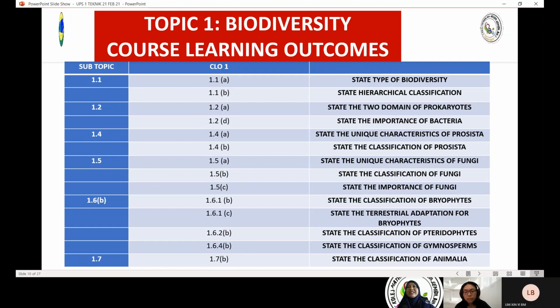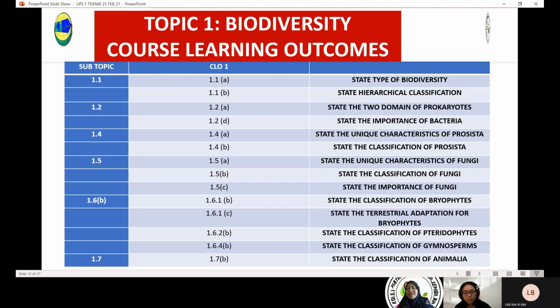As well as the example, Madam Lim, for each kingdom. Like Protista, they have 2 sub kingdom. Protozoa, which is animal like. They have 4 phyla, right? Confirm there will be a question on that learning outcome. Because if you're referring to 1.4, state the classification of Protista example. So you have to memorize the 6 examples, the Euglena, Chlamydomonas, the Plasmodium, Amoeba, Apicomplexa, the phyla itself.